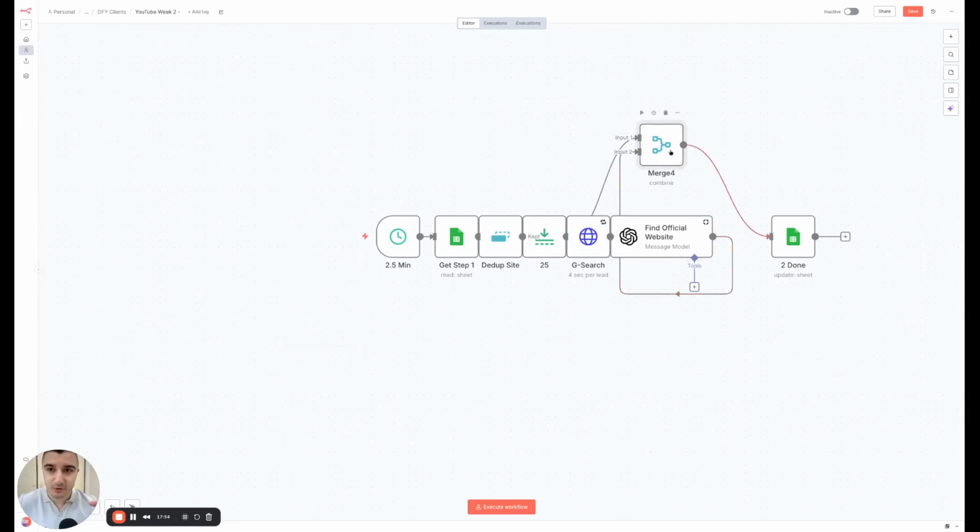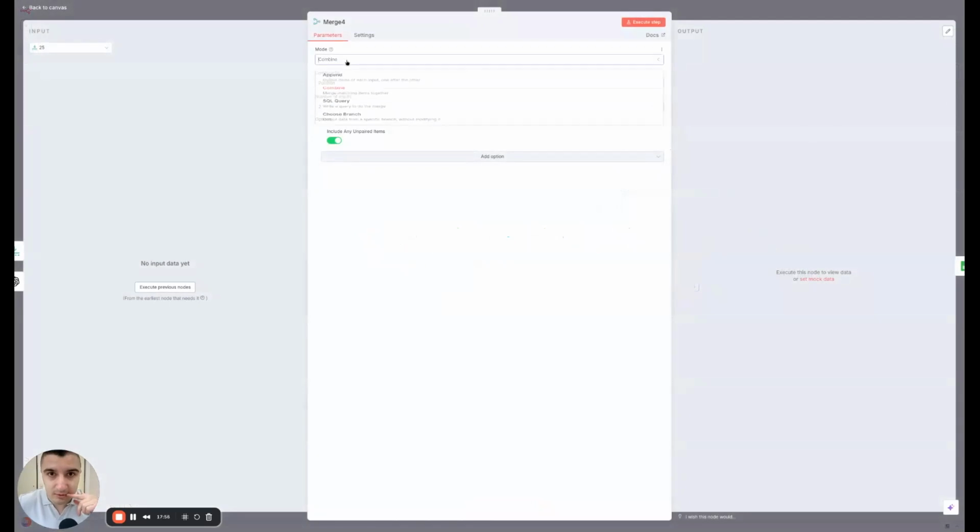Combine based on position, and there are 2 inputs, and this is on. Option: include any unpaired items, just so it runs better that way. If OpenAI doesn't output it, it will still take the unpaired item from Google Sheet.